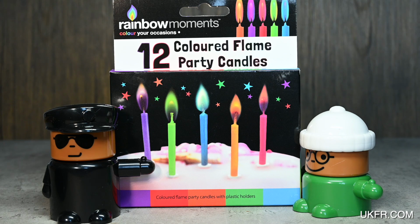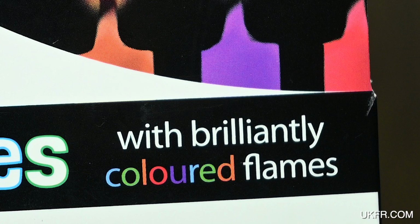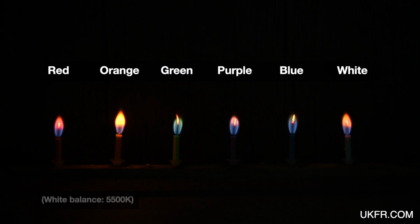Okay, so do these resemble the colours shown on the box? No, not really. And that's the main problem with this product, a completely unrealistic and basically misleading image on the front of the box, which gives you such high expectations. That and the statement on the back with brilliantly coloured flames. The blue, purple and green were quite weak, more so with the lights on, and you would need to be told they were coloured, I think, to even notice the colours here.